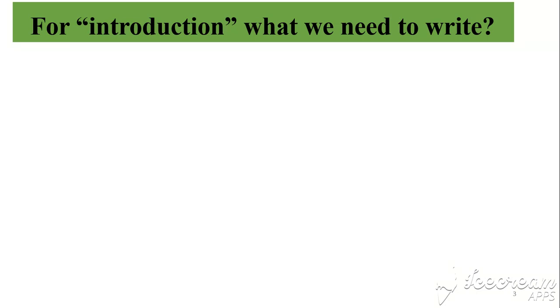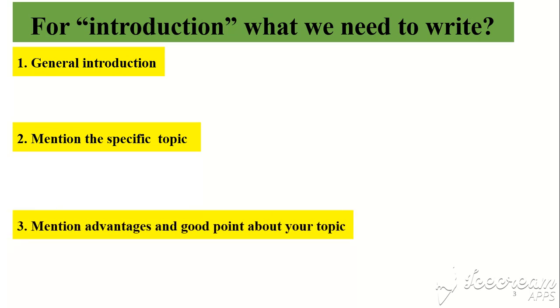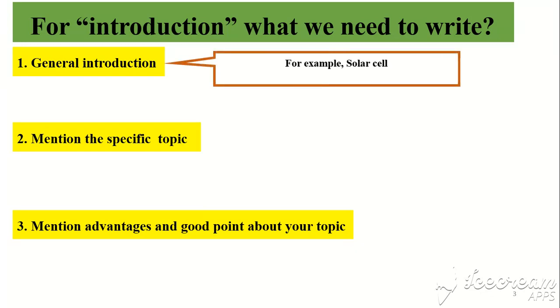So in the introduction, what actually do we need to write? In the introduction, we need to write a general introduction, and then we need to mention the specific topic which we would like to conduct in future, and then we need to mention some advantages and good points about our topic. These kinds of things you need to mention in the introduction. Okay, in the general introduction, what actually do we need to write?